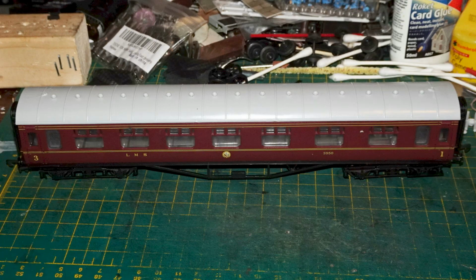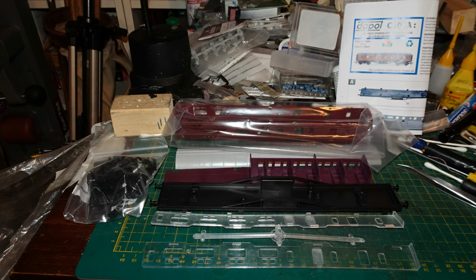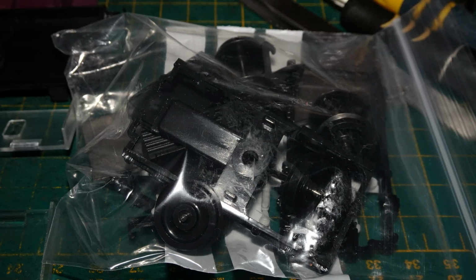And here's the other side of that coach with the lavatory windows. I had two other kits, one for another composite just with a different running number and one for a 57-foot corridor brake. Here are the contents of the brake kit, basically pretty much the same as for the first composite kit. One difference was that the first kit came with bogies with pre-mounted metal wheels, whereas in this case the wheels were plastic and did not come mounted to the bogies.